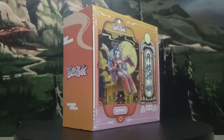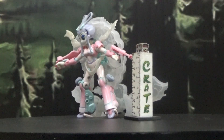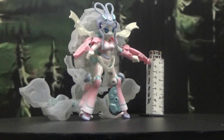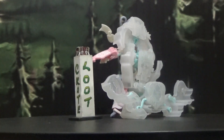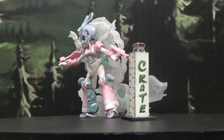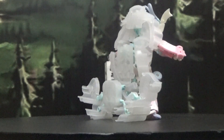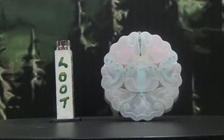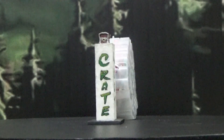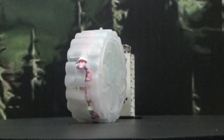Here's a quick look at the box for the Fantasy Box from 52 Toys — the Chang'e Limited Edition figure. You guys already know I'm a sucker for the fem bots, but I had to get this one because she is just cute. That's the word of the day: cute. I like the way she looks, and I got her from Big Bad Toy Store. Now let's transform her. I'm not exactly sure what she transforms into — is it a Chinese makeup kit? A jewelry box? I'm not totally sure, so leave it in the comments if you know. That's pretty much it for the 52 Toys Fantasy Box Chang'e figure.